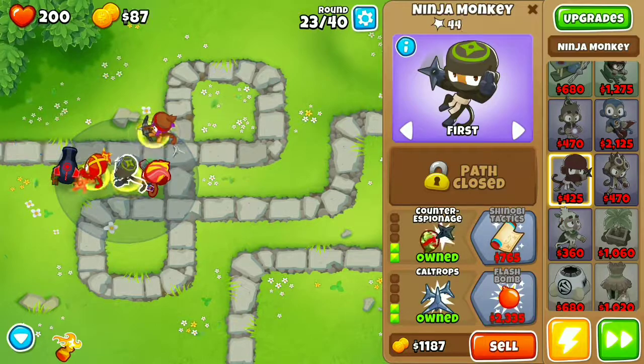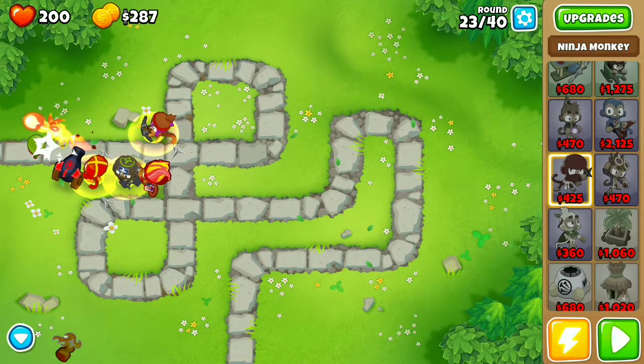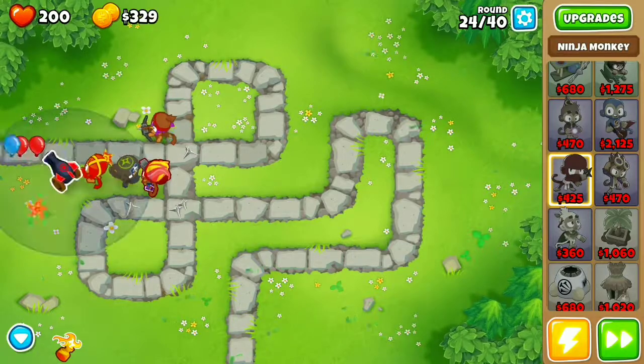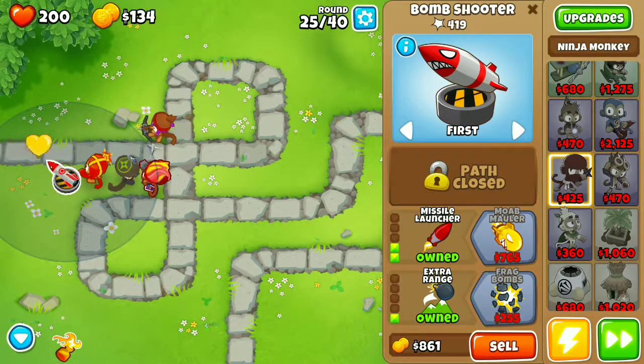Boom. That's a lot, though. I'll get the alchemist and the druid before. I should probably get the missile for this, too. And the lead blooms really start coming later.